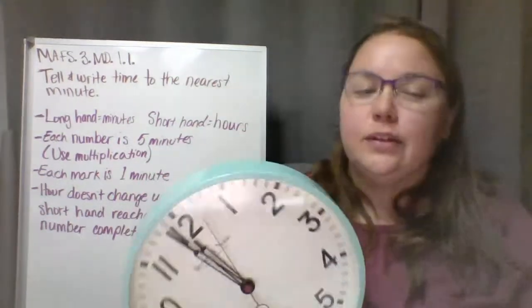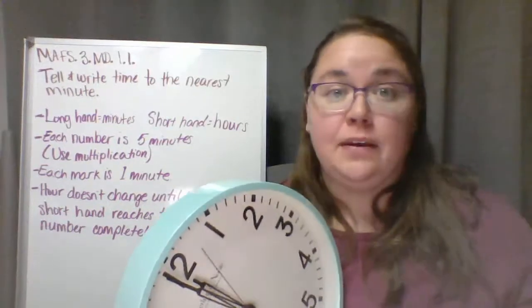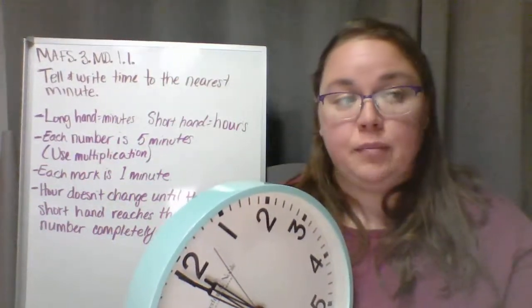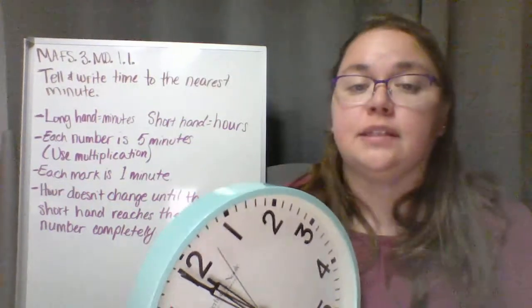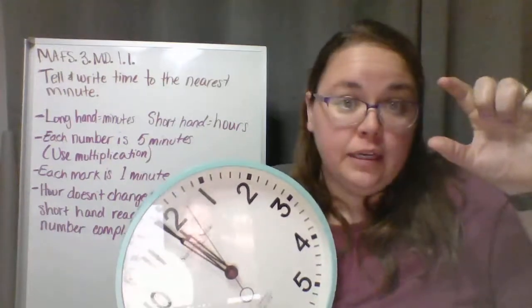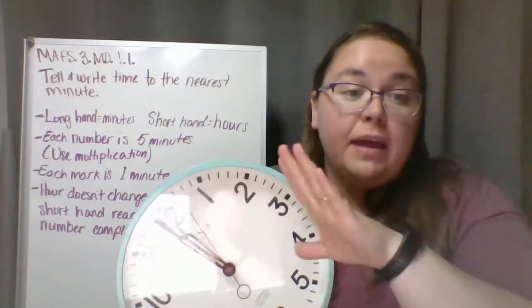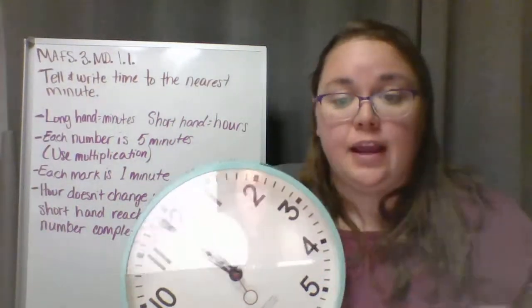Okay, so that's just a little trick to help you keep those two separated. If that is a skill that you still struggle with, you can't remember which one is the hand that points to the minutes and which hand is the one you look at to tell the hours. Hour is shorter than the word minute. Hour goes with the short hand. Minute is a longer word than the word hour. Minute goes with the longer hand.